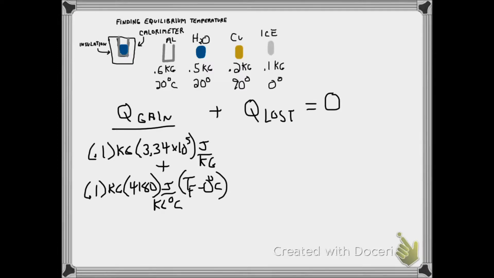Those two things add up to be the heat gain. What loses heat is basically everything else. The aluminum cup started at 20 degrees. Its final temperature, again, we don't know, so we put in T sub f minus 20. We use the specific heat of aluminum, which is 897.